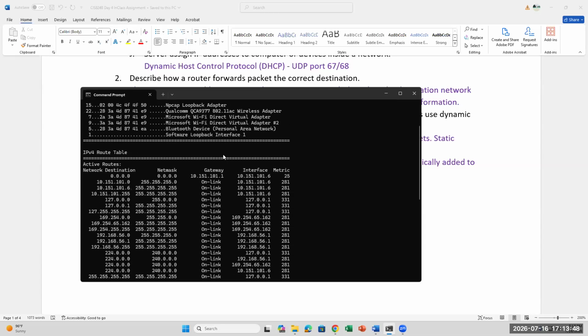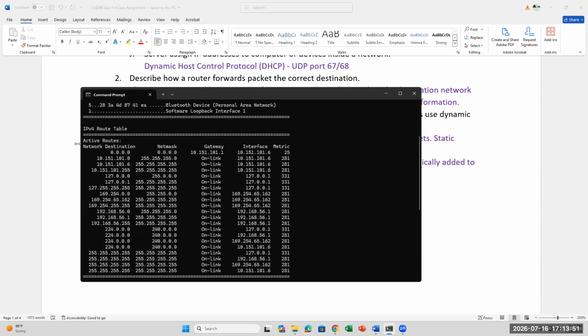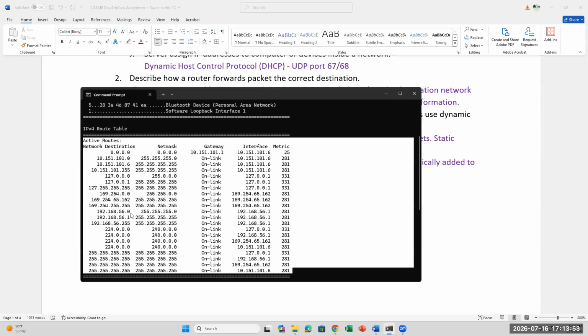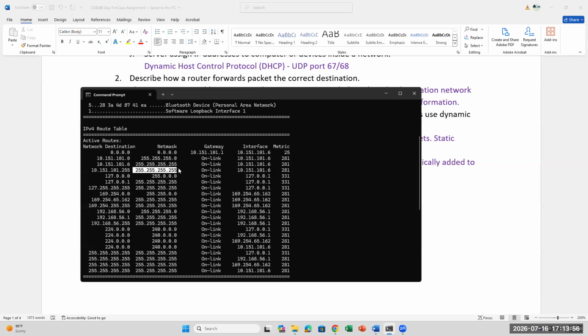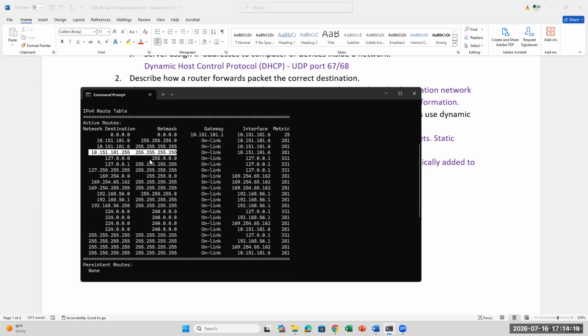Okay, so here's your routing table. It tells you that this is the table for version 4 IP. Now, when you see subnet masks that have 255, 255, 255, that's a broadcast. It sends to everybody. Okay? It's kind of like I stand in the middle of the road and say, here's some information for the public, and I just say things out loud. Everybody hears it. Compared to when you're doing a single cast, which is like 1-to-1, or a multicast, which is 1 to a group.